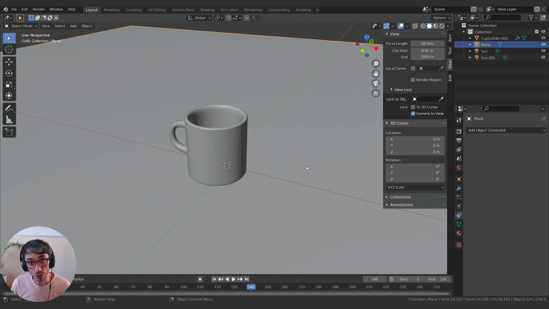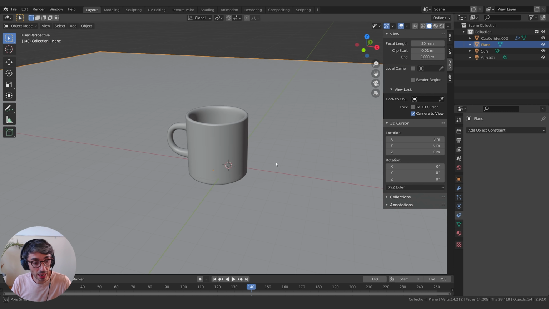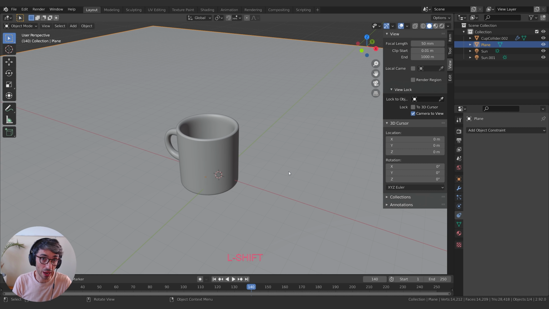Now, every time you do a fluid simulation in Blender, there's gonna be three components. You're gonna have your domain, which is the bounds that describes where your fluid simulation is gonna take place. You're gonna have your inflow, which is what is going to pour the fluid into your scene or generate the fluid. And you can have obstacles or colliders within your object. You can also have something called an outflow, which allows for fluid to leave the scene. But those are the main components that you'll have every time you do a simulation. So let's go ahead and start with the first component, which is the domain.